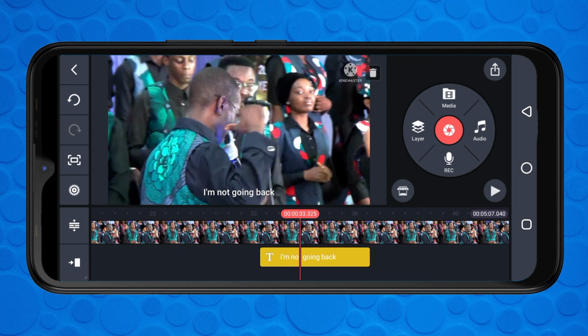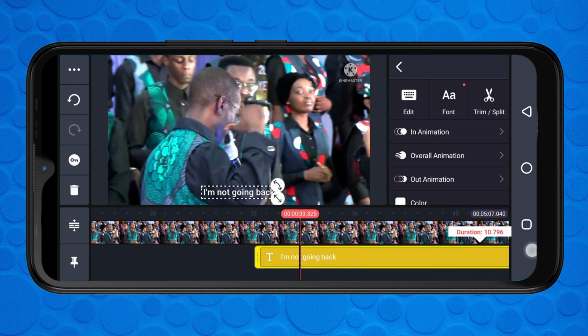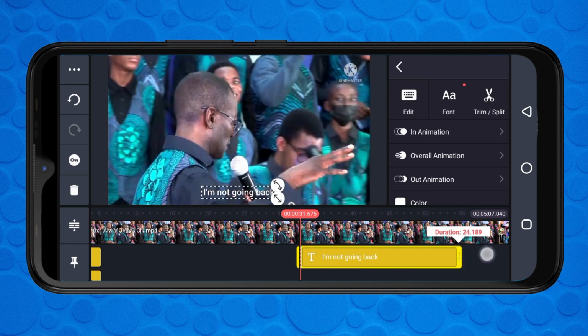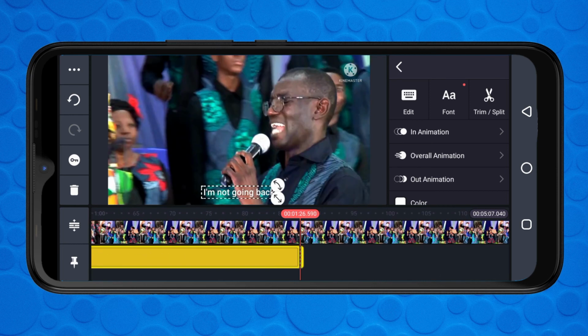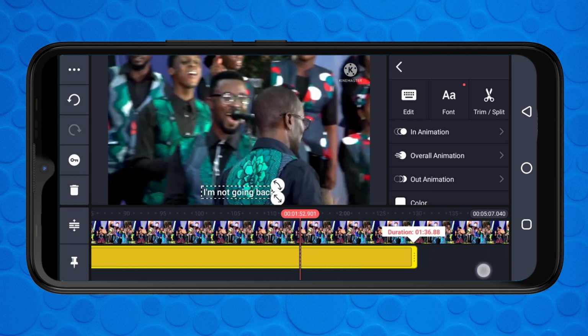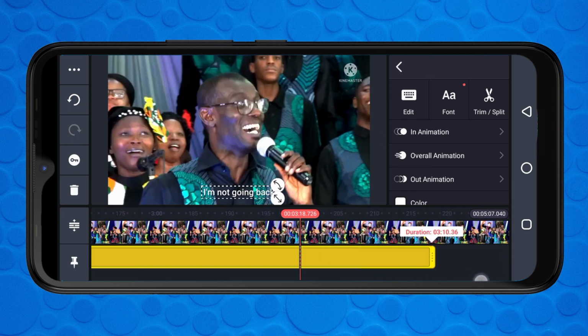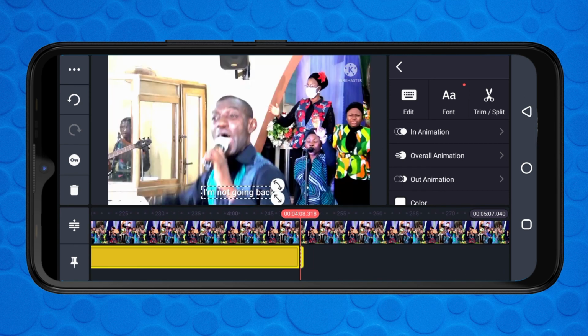So the trick to editing subtitles quickly, you can use this for music videos and you can use it for movies. Not to keep creating the text layers and then keep creating them, and then you have to add in all the settings, change the font, add the shadow. What you can do is take this and drag it all the way to the end of where you've been needing the text. So you can change the size of the timeline and then drag the handle at the end of the layer all the way to the end. So the trick is you can then trim it and cut it into smaller parts for where the text changes, where you have something new.